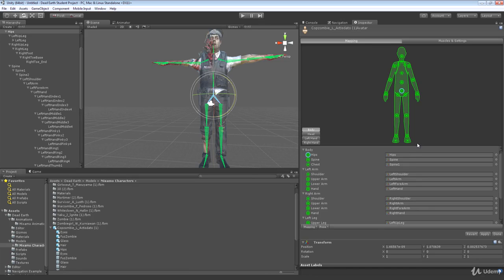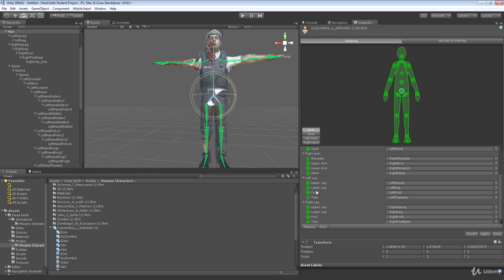You may find sometimes Unity doesn't quite get this right if the hierarchy is not a standard hierarchy. I think there was one of the assets that I imported, of a doctor that I think Darren turned into a zombie by adjusting its textures. It wasn't walking correctly, and when I opened up its avatar, it had got a little bit mixed up around the feet, and it was assigning the wrong bone to the foot. In fact, I think it was assigning no bones to the feet. So I just had to configure it, like I've done now: find the feet in the hierarchy, and, where are the feet in this hierarchy?